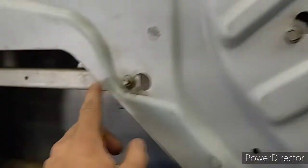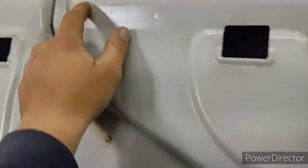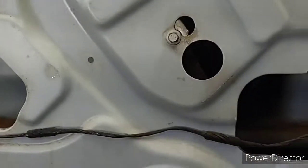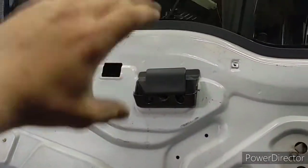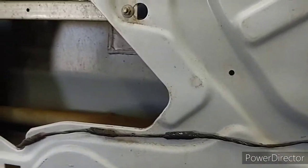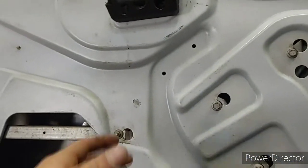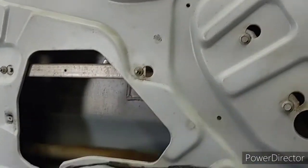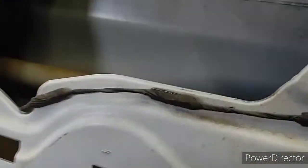This little bar will slide over and you push it back. What you do is roll this window down — there's gonna be a nut right here and one in the same spot on the opposite side of the door. You're supposed to roll it down to where you can access those nuts. What I do — it's a little bit harder but in a way easier — I throw tape across the window to hold it up, get a shallow socket, go up there and loosen this one, go inside and loosen this one, take both loose, pop it off, and pull the whole mechanism out. Put the new one in and that's how it does it — the window actually never moves.